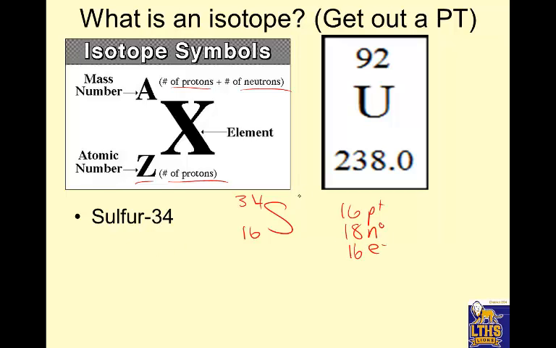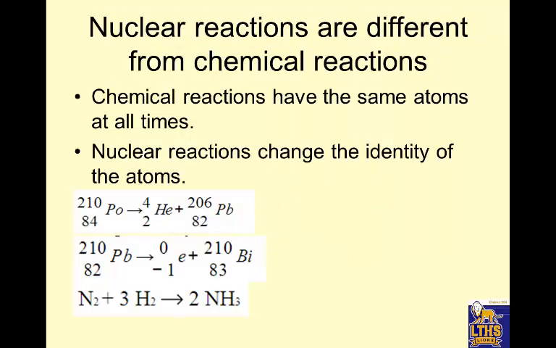So make sure that you can still write these, even though it was a long time ago when we first learned them. Okay, this is the atomic number. This is the average atomic mass. But when we do mass number, it's a certain isotope of the element. So why do we need to know about isotopes?